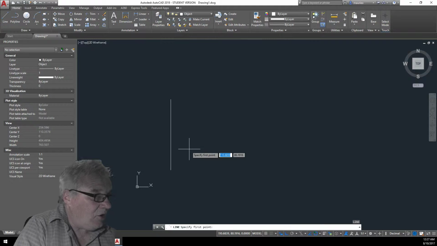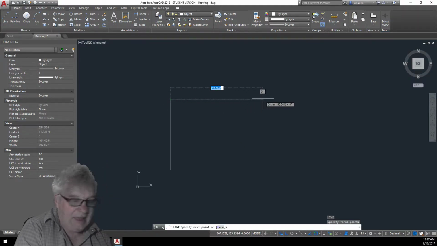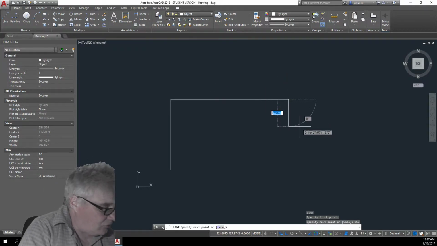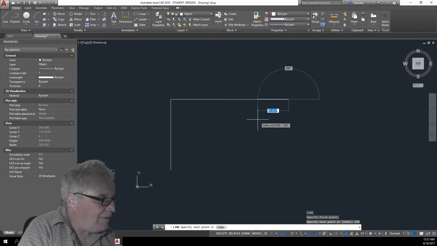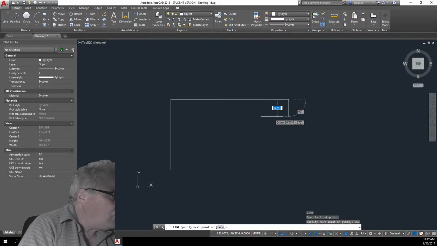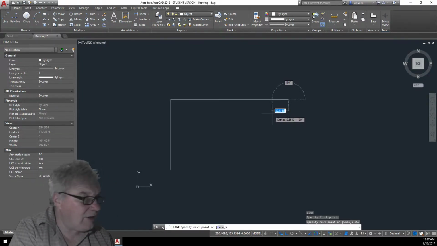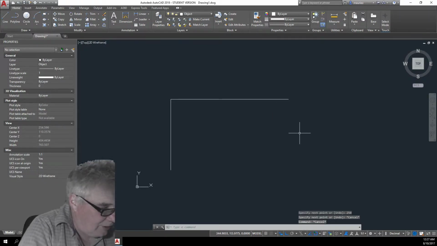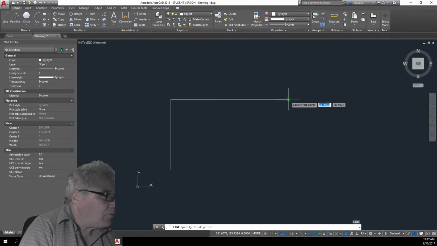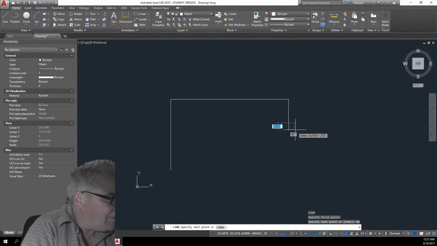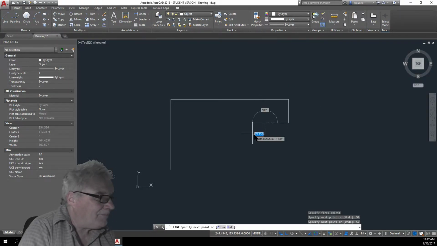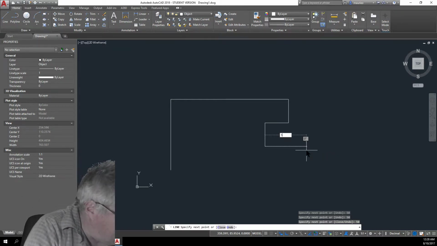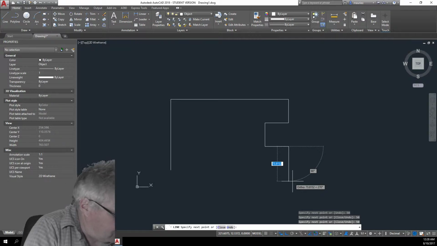Alright, so then I'm going to go line again, and what do we have across there? A 250, and then it looks like it's 50 down there. Is it? 50. Okay, yeah, so I missed that as well. So line, enter. 50 down there, 50 across there, 50 down there, and 50 down there.